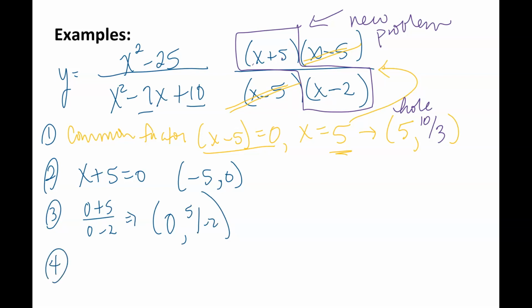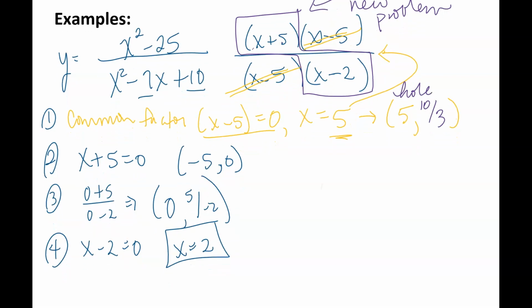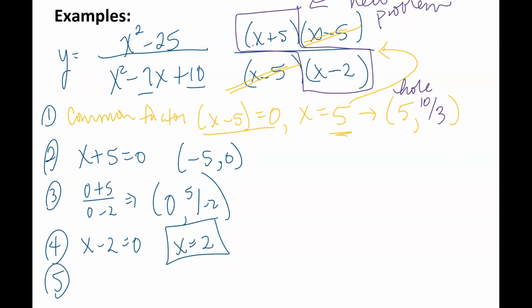Number 4 is vertical asymptotes. So I'm going to take my new denominator, set that equal to 0, and I have a vertical asymptote at x equals 2. And then lastly is my end behavior asymptote. So if I look above and I compare x plus 5 over x minus 2, the exponents match from the top to the bottom. And if you go look at the different things that can happen, that's one of the choices. If the powers match, you just reduce the leading coefficients. So in other words, x over x reduces to 1. So that is where the horizontal asymptote is going to be.